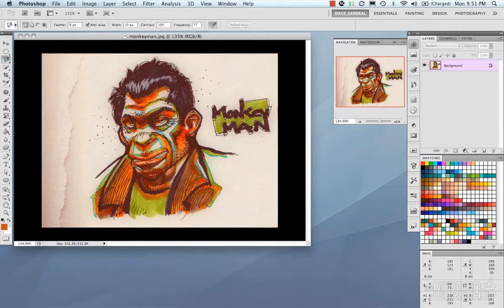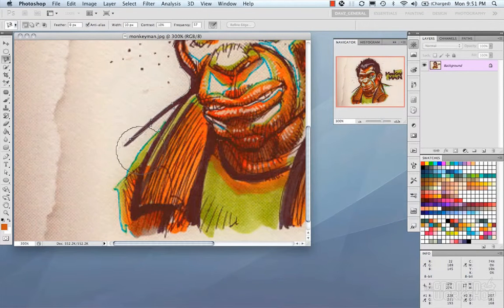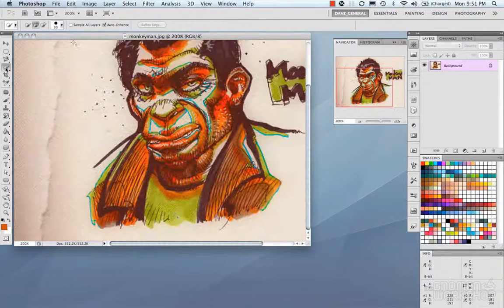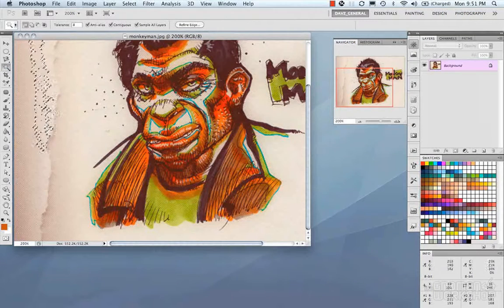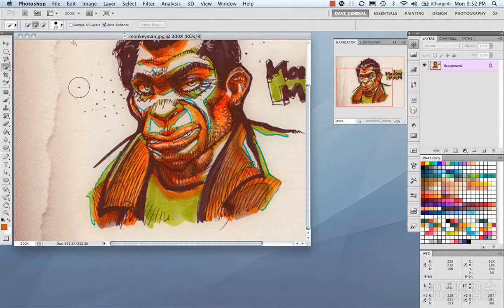And then your magnetic lasso, which uses contrast in your image to go around and do a higher fidelity selection. Let me zoom in here a little bit for you. You can see it's trying to use the contrast of the image to make a selection. Again, I'm going to cover that stuff in the selection part of this tutorial, but not here. Anyway, you have your magic wand tool, which allows you to select using a wand. The quick selection tool lets you quickly paint a selection, and it uses kind of a color range to select stuff.